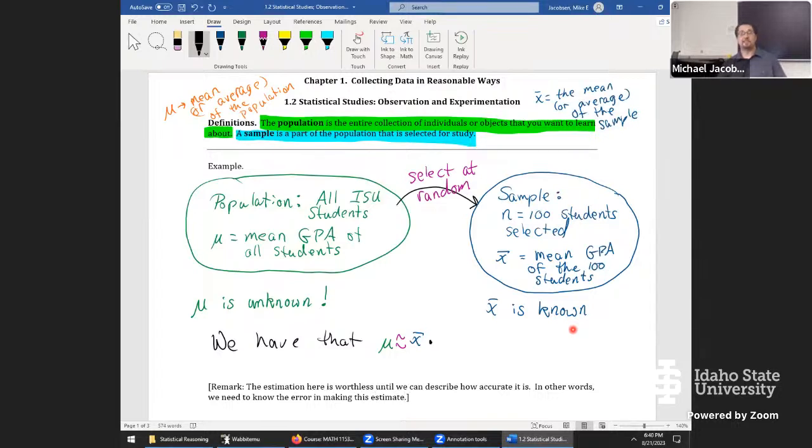We can say what that error is. We've essentially built one of the major building blocks of our course, a confidence interval. I want an interval of numbers that can contain the unknown mu with a certain percent chance. That percent chance is kind of nasty too, because it means we have to talk about probability to make all of this work from the beginning. But I would say for what we put on the page right here, it looks like a jumbled mess. I understand. I feel that way sometimes too, going through statistics.